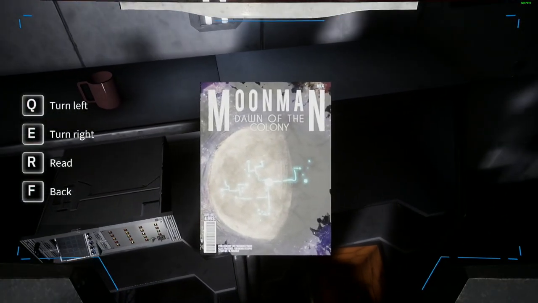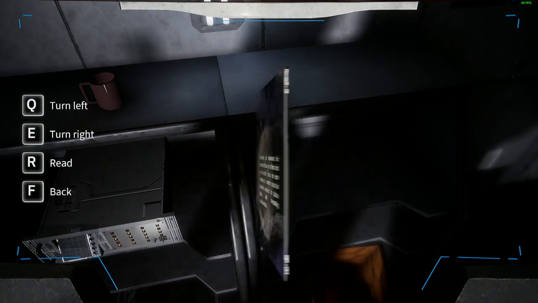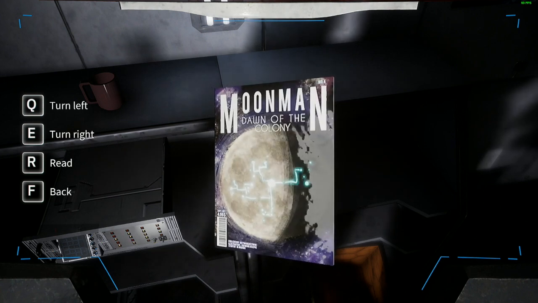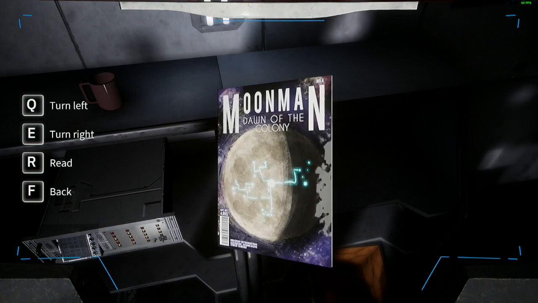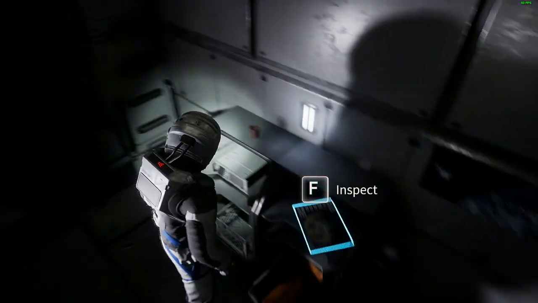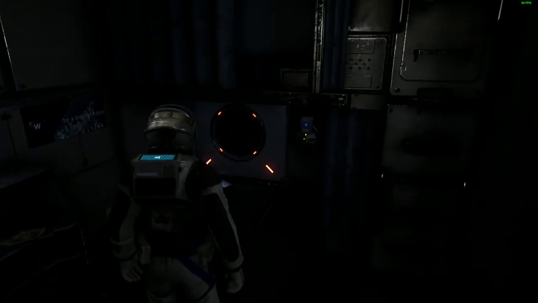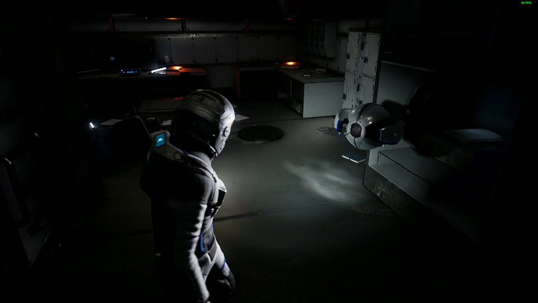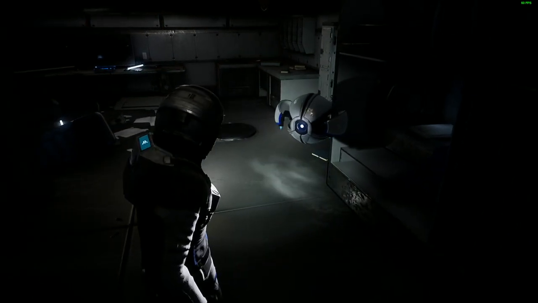What's this? Why did a door just open up near me? Oh, whoa. What is this? Dawn of the Colony. Look at its shape. Does that mean something? Probably means something. Okay, I have to get... Oh, whoa. Hang on a minute. Wilson! I need you to check something out for me, buddy. Can you do that?